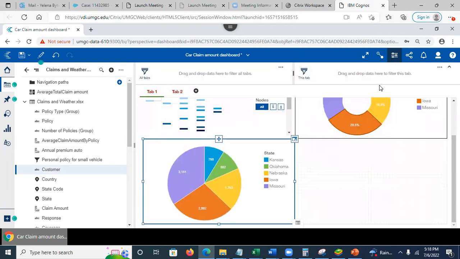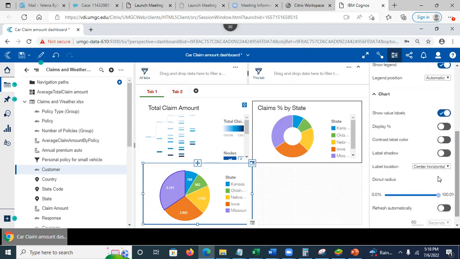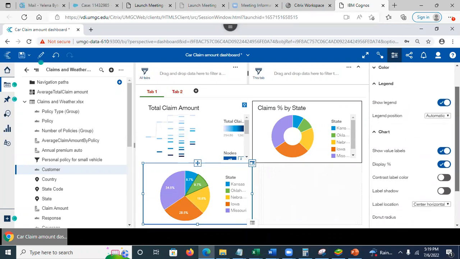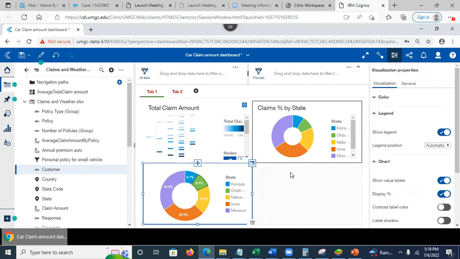What I can do for pie chart, I can also look at the properties of the pie chart, right? So that's a property window. I can change my color palette. I can specify if I want to show the legend. Then I can go back. I can go to the chart, and sometimes I want to see the percentages, right? I don't want to see the number. I want to see the percentage of people. And in here, I can do, what is this? This is going to make it look like a donut. See, this is how I got this. It looks like a donut.